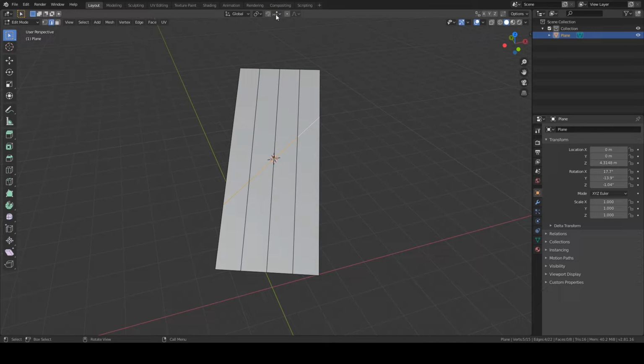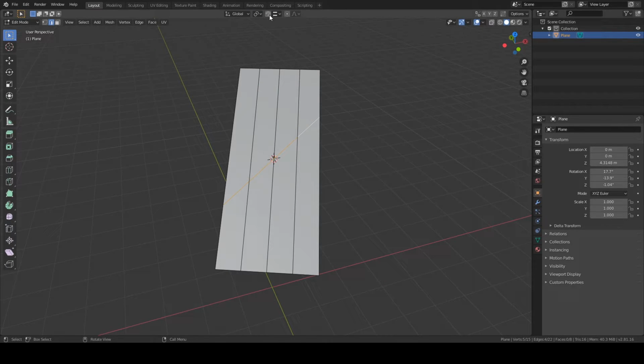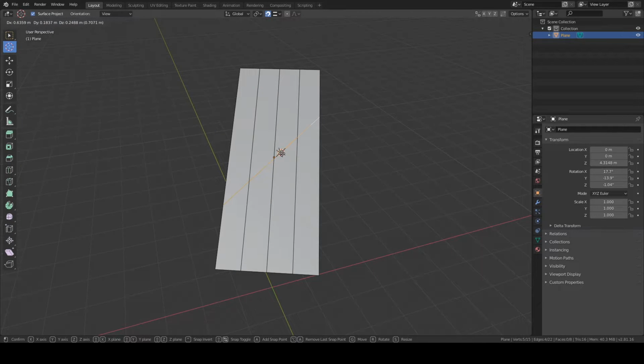Fortunately, we have some nice snapping options inside of Blender 2.8. So if I open this up, I can say snap to edge, which gives us some additional options, and align rotation to target. And we're going to affect the movement and the rotation of the 3D cursor. The last thing we have to do is simply turn on the snap and grab our 3D cursor option here. And now if we drag around the 3D cursor, you can see that the 3D cursor aligns itself and its rotation to the edges of our geometry.